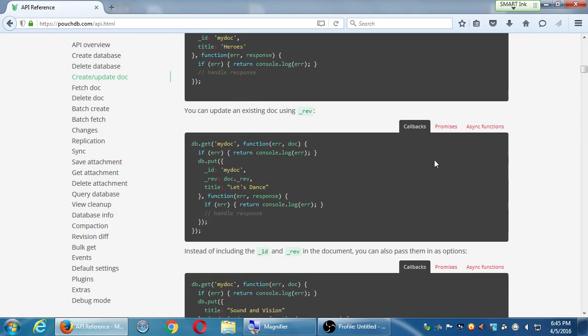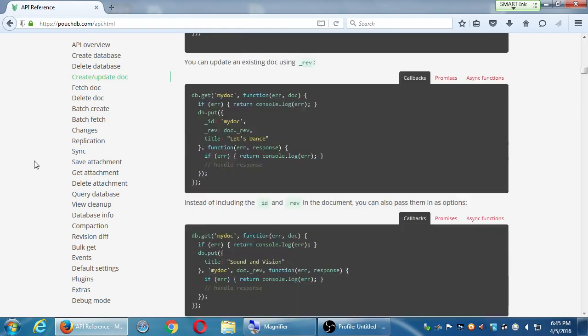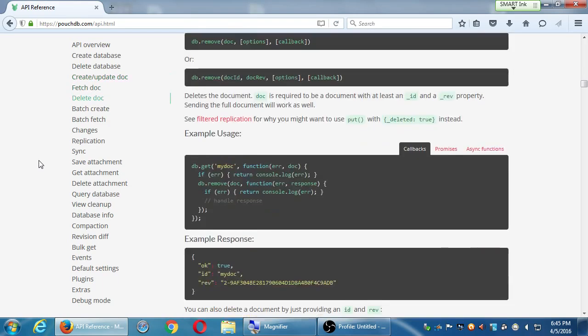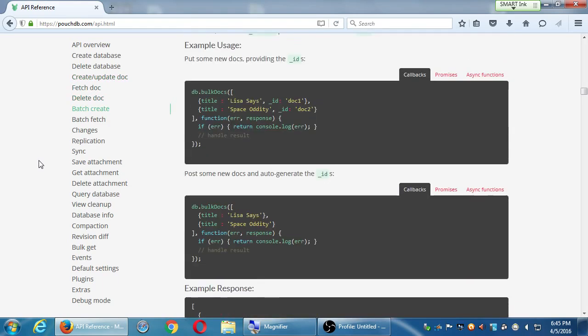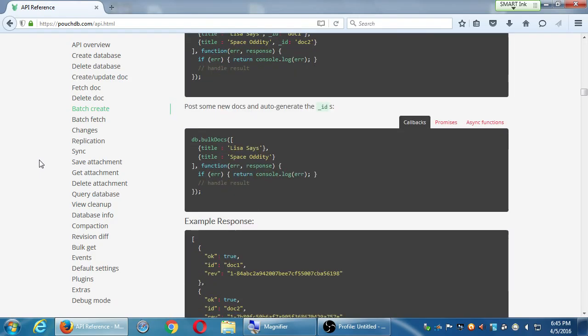So all of this is our documentation. We're going to do this in just a moment, but this is our concept. We're using PouchDB to create a database for our particular project. All the documentation is here, and it's a very cool ongoing project that I like, and I've incorporated in my other apps. And let's do it. But any questions so far?